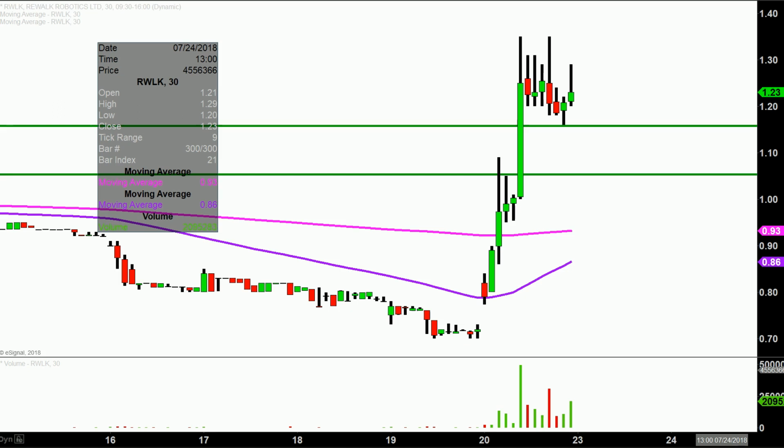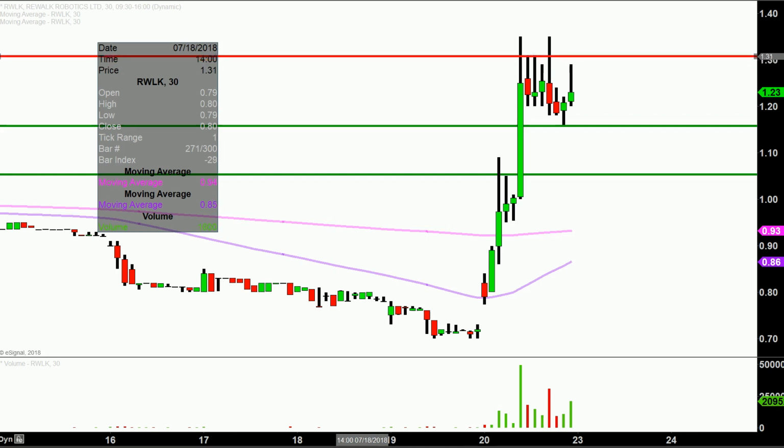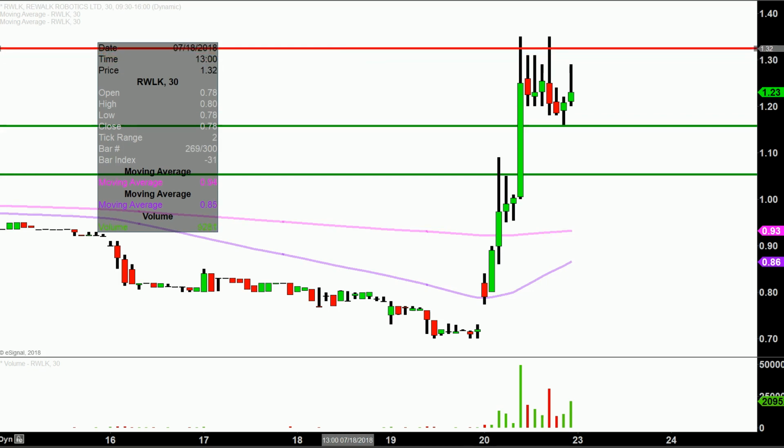What about levels of resistance? As far as where the sellers are hanging out at, pretty straightforward, right up here around $1.33-ish, give or take. I realize the price did technically go above that area, but a couple times the price didn't quite go up that high, so I'm just splitting the difference and kind of finding that middle ground there at $1.33. So that'll be public enemy number one next week.